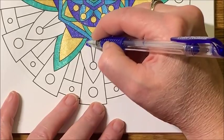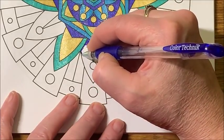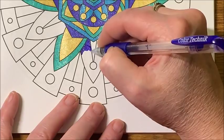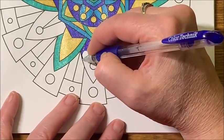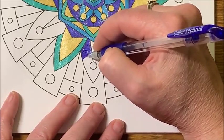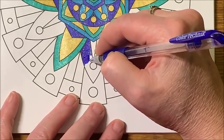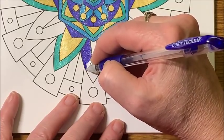This pen seems a little bit scratchier than the others for some reason. If you can hear it, I don't know why. I don't typically have any problems with these color techniques, and they're a very reasonably priced pen, and the refills too. And I do believe that these are still available on Amazon.